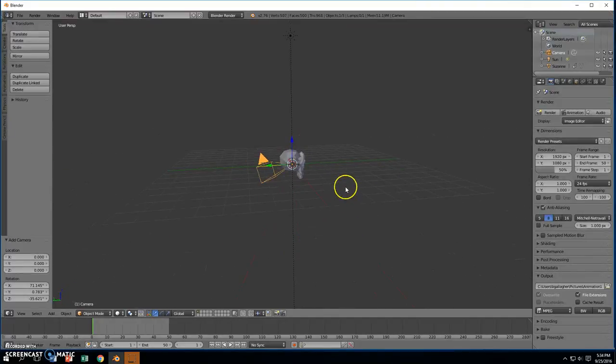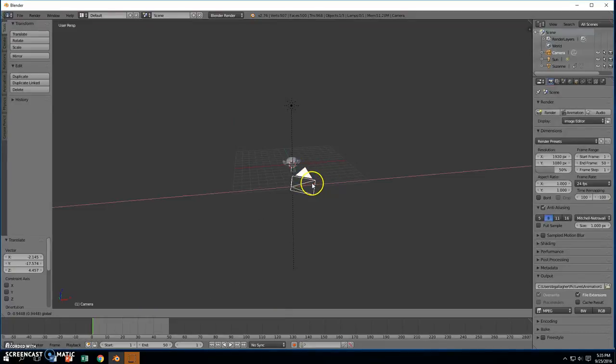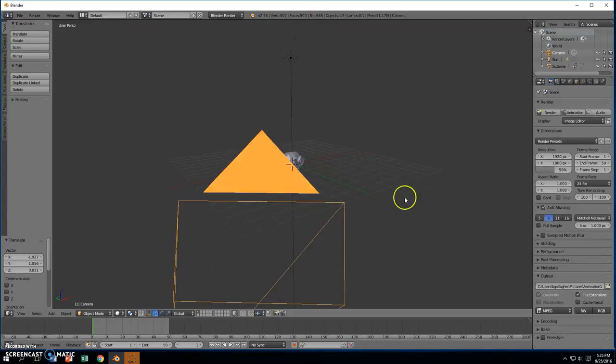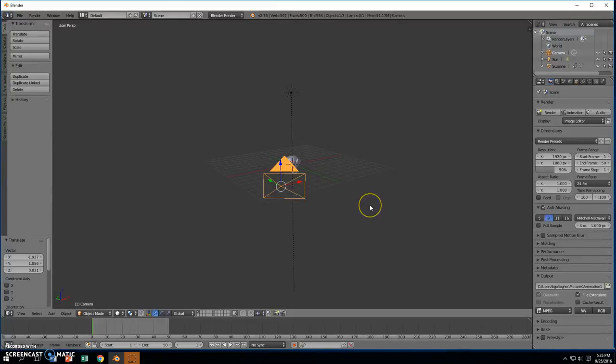So we're going to take that camera, we're going to press the letter G, we're going to back that camera way out here, and we're going to have to move this camera around just a little bit because we want the camera to basically be facing the monkey. And we can go ahead and do that pretty quickly here. Just get an estimate of where we think we should go. But then instead of just zooming in and moving it all around, what I'm going to do is look through the lens of the camera.